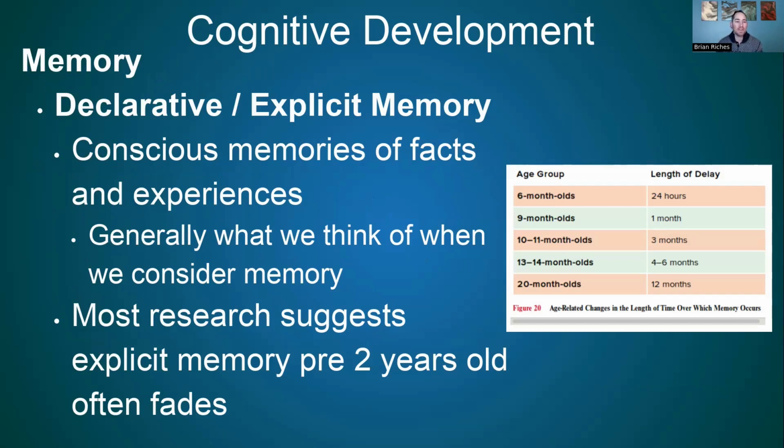Most research suggests that explicit memory before your age 2 kind of just fades away, and that's partially because the brain is figuring out how to make memories, how to connect up these networks, those kinds of things. Also, you're still doing a lot of neurogenesis and moving things at that time, so your brain is learning how to do its job. So what we see is this is kind of a breakdown of the age range of how long-term memories seem to exist. It is a hard thing to investigate. If you go into a lifespan development class, it's really tough to figure out about the memories of a 6-month-old. They can't communicate with words. They might be able to have some signs, but there's other methods to test those.